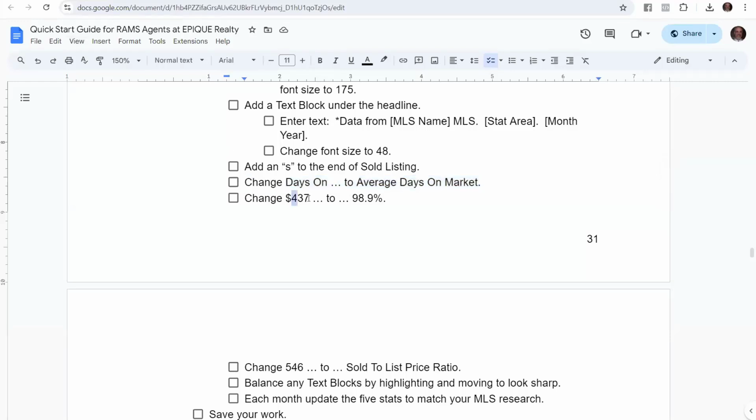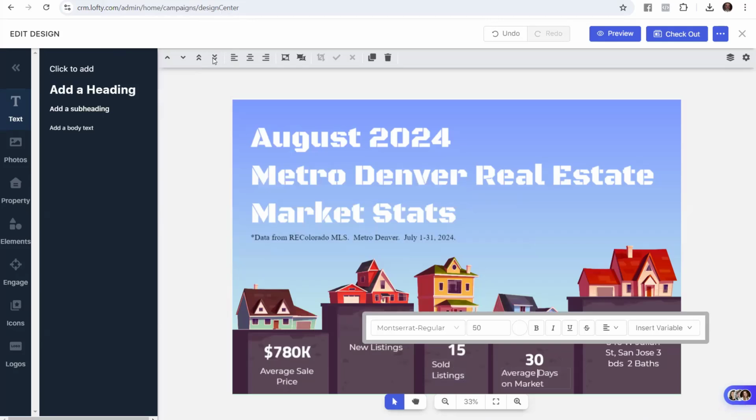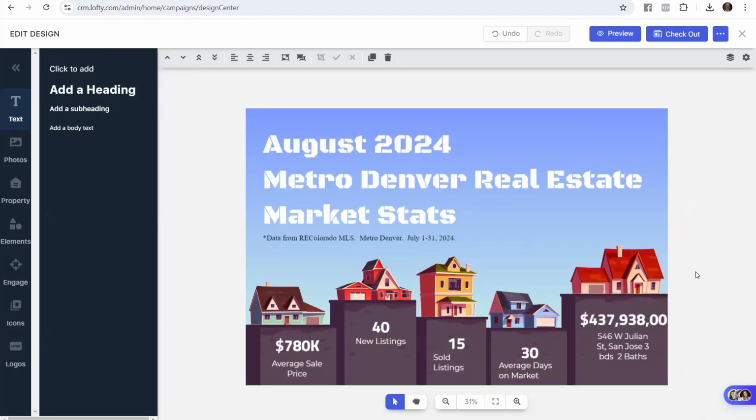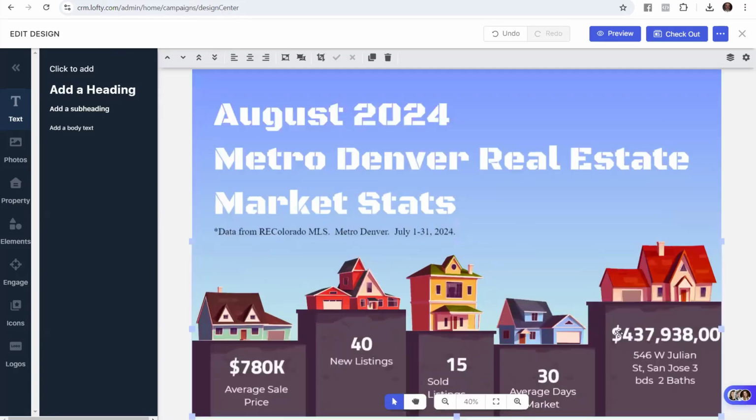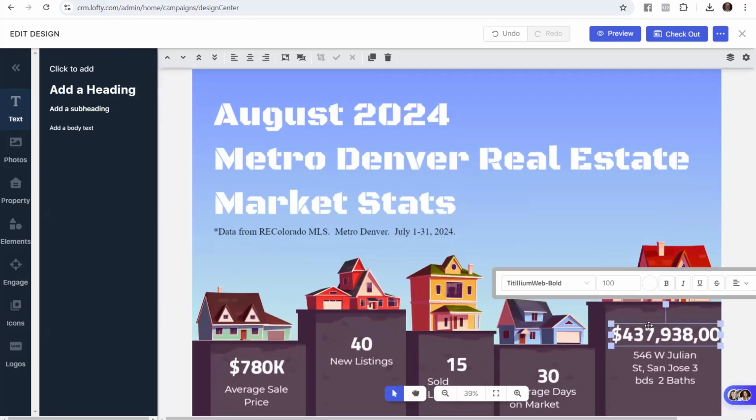We're going to change this price to a percentage, in this case, 98.9. Let's just go ahead and do that, and we'll see where we're going with all this. So this up here, that's what we're talking about, the price to 98.9%. Oops.